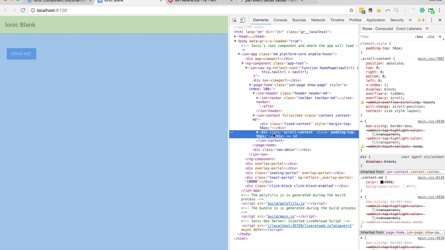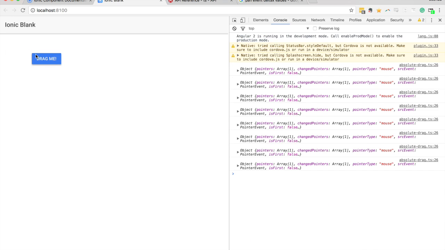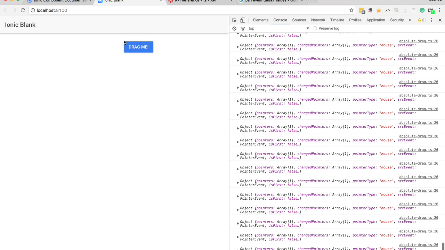Scroll content, cool. So now it's padding instead of margin. If I grab this now, you can see we don't have that issue anymore. We can just drag it, and it drags from the top left corner of the button rather than having that margin which was pushing it down a little bit. So this mostly works now. Again, tons of room for improvement, but we do have the basic functionality there now.